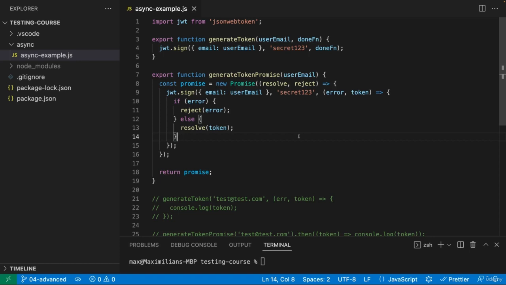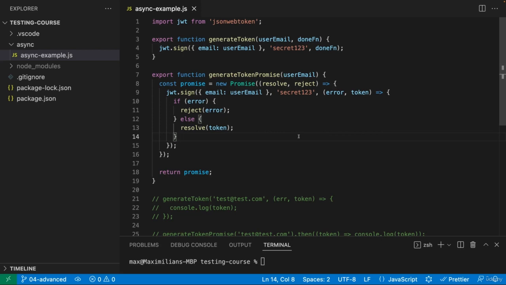Now, as always, if this doesn't tell you anything, definitely pick up some dedicated JavaScript resources first. Asynchronous code, in the end, simply is code, JavaScript code in this context here, which executes and which might take a bit longer to finish, which shouldn't block other operations from finishing first.